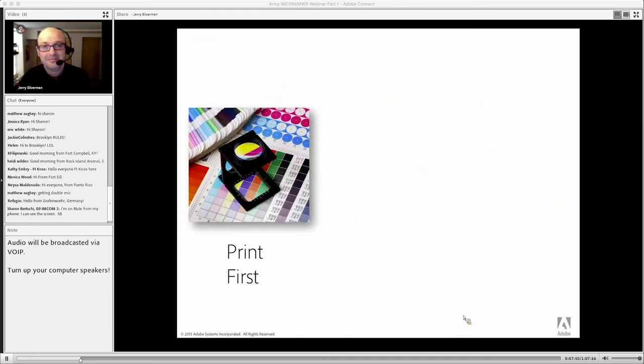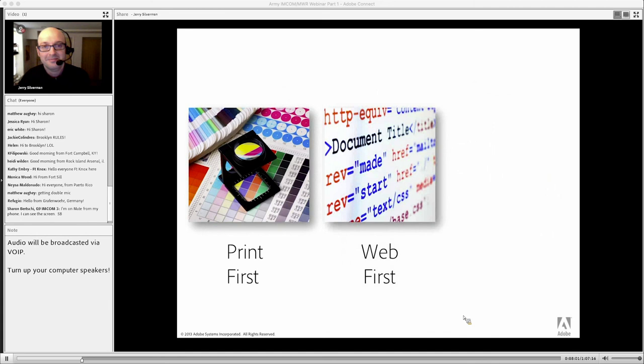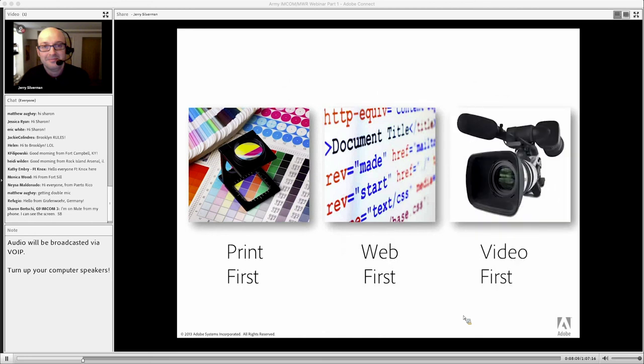We may have gone to school and learned how to do print, to get ink under our fingernails and learn how to do layout in picas and inches. Or we may have learned only pixels and only CSS and divs, or only Flash and interactive media. Or we learned how to do compositing and how to do motion graphics and special effects and 3D animation.